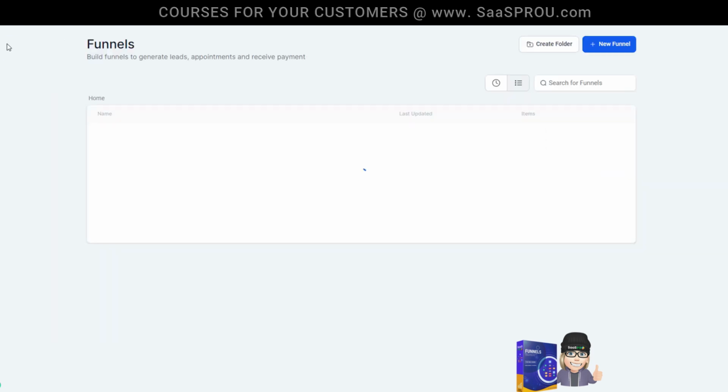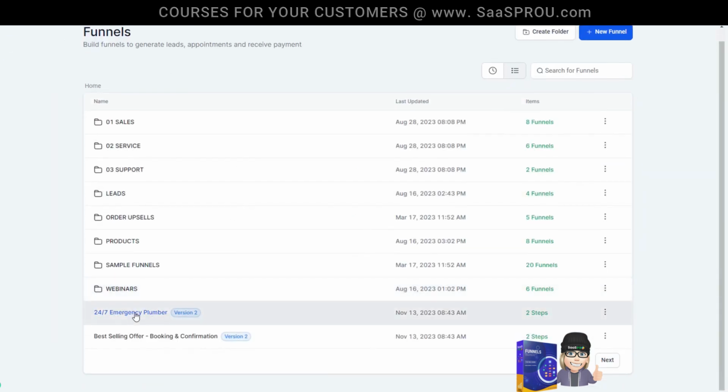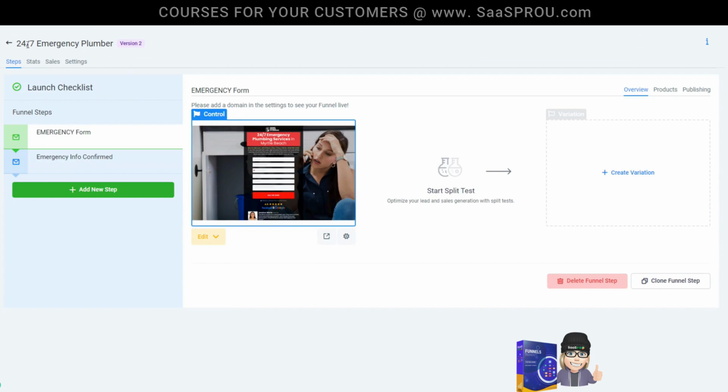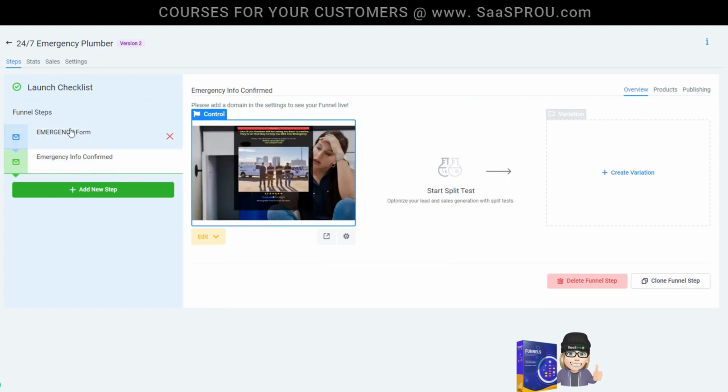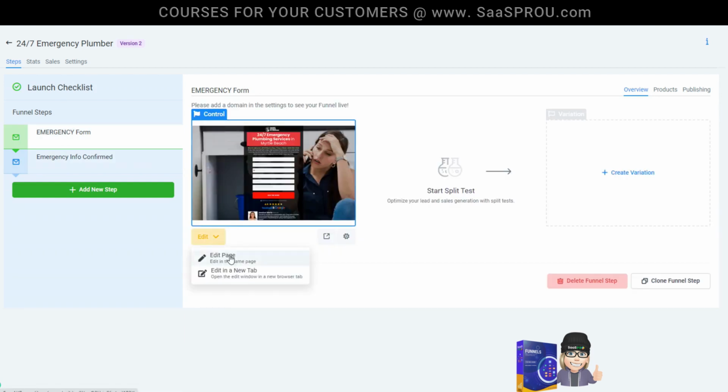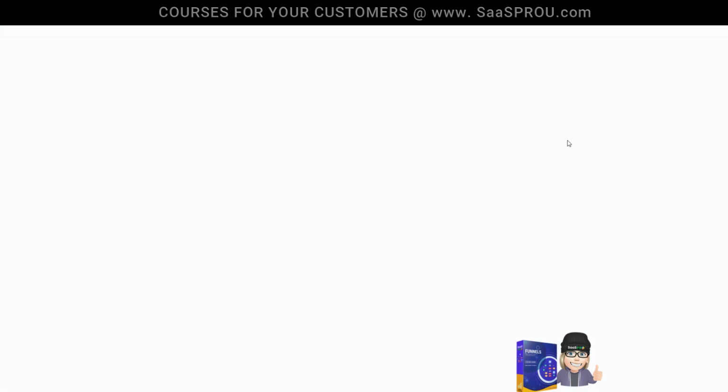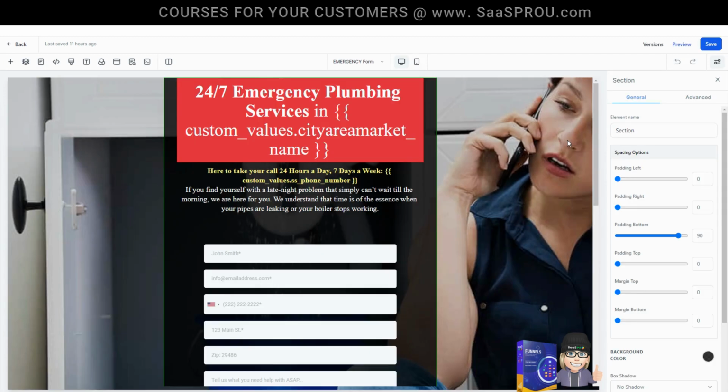I'm going to go ahead and select back, and I'm going to pick a 2-step simple funnel. We call this 2-step because you'll see right here, the first page has a landing page with a form, and the second page has a thank you page. So it's 1-step, 2-step. Let's go ahead and go into the 1-step so you can see what a 1-step funnel would look like. You want it to be inviting.